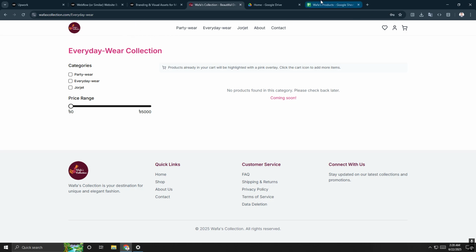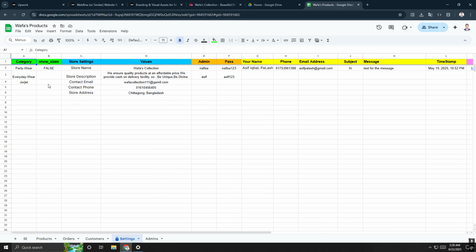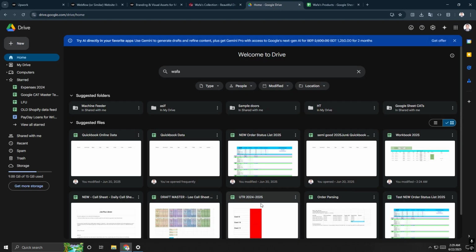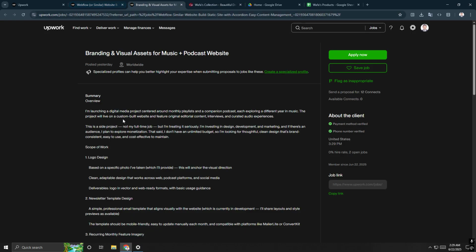So you just don't have to go for coding or come back to me. You just go to settings, and you add a category here. And there's other things also. I don't want to show you right now. So yeah, this is a very nice solution for you.